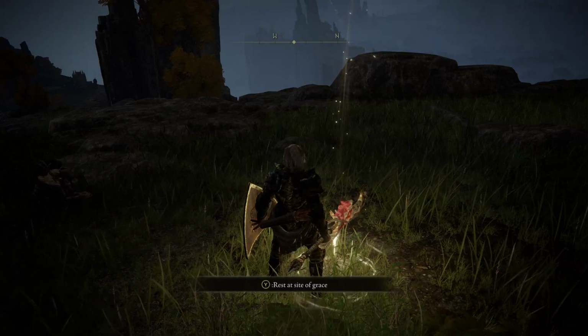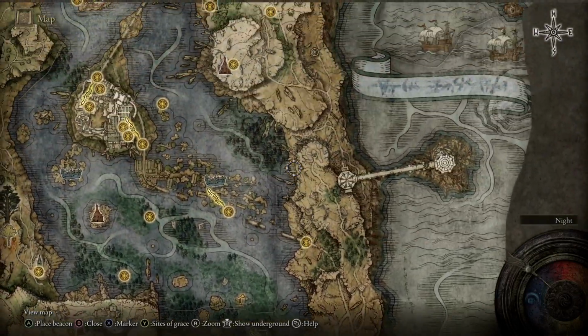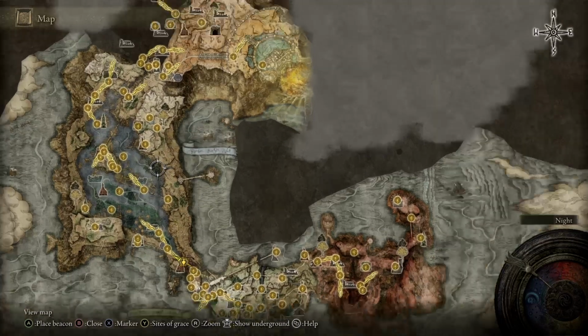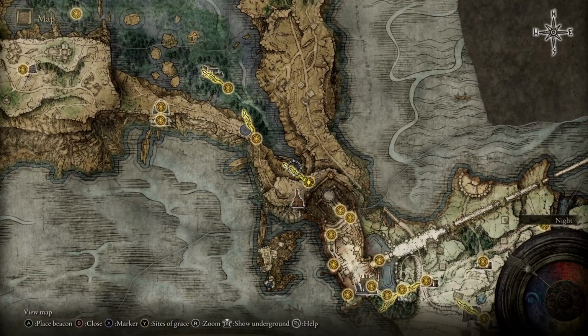This is what to do once you get to Liurnia. This is the second area I left you guys off in. I recommend that you go to the south first. Honestly, this place is probably like a mid-level tier area, but you could always double back or whatever.